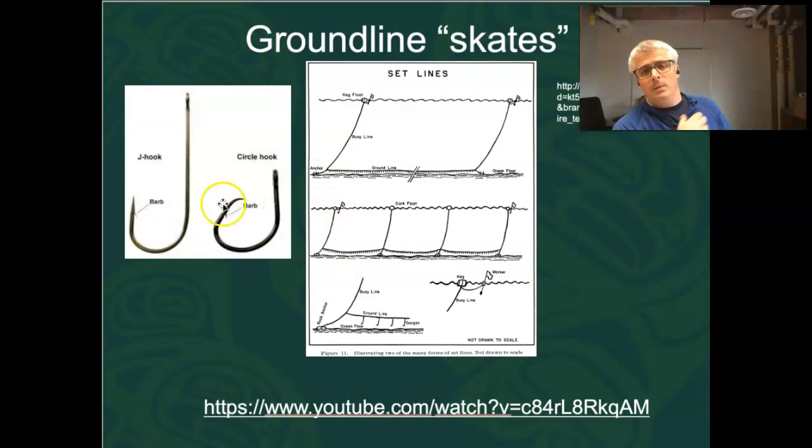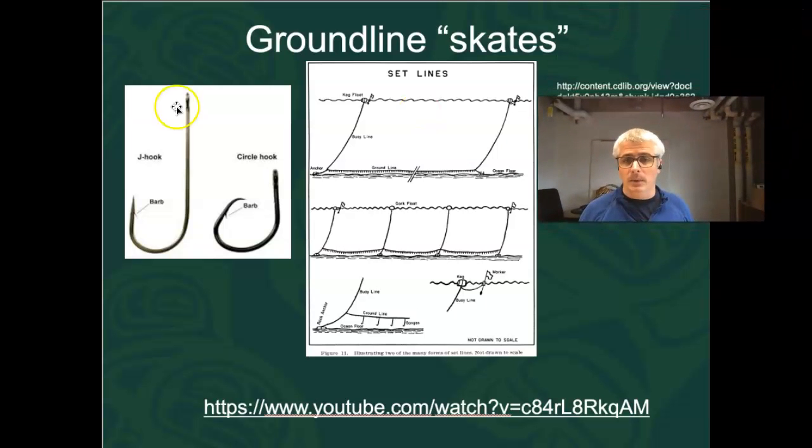That's what we're talking about when we're doing ground lines. And so we can look at other videos of them setting them and that kind of stuff. It's not super exciting, but basically it's the same action in reverse. They put the anchor down as the line's going out, they're clipping hooks on, and they're going over. If you've seen The Perfect Storm, they fish for swordfish, same sort of thing. They're in the back clipping off these, and the one guy gets a hook in his hand, and George Clooney saves him, or whatever happens. I don't recall.